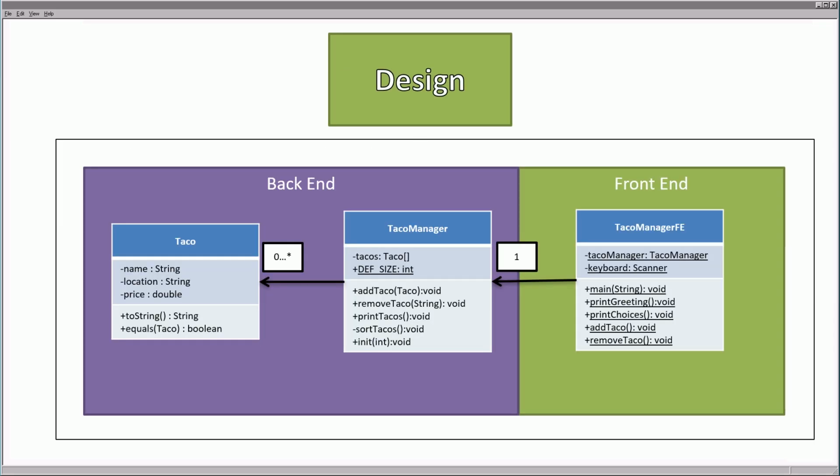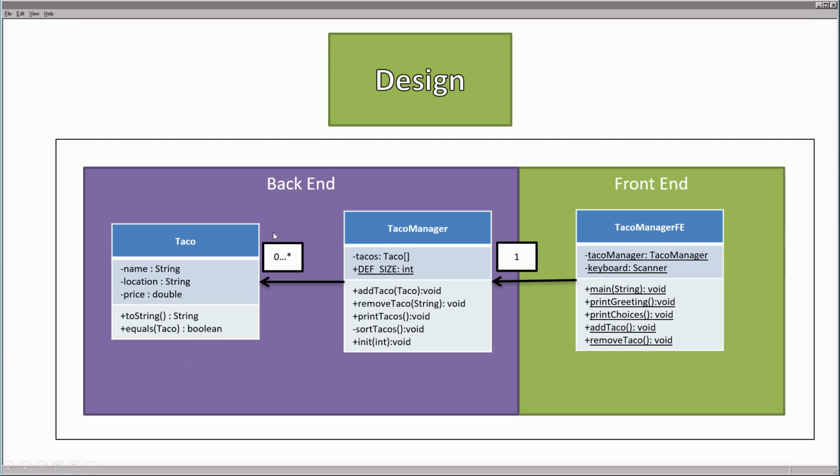From there, we started designing the software by using a UML class diagram. Each one of these boxes represents a different class, and each one of these has different sections. The top one is the class identifier. The next one are the properties, like the instance variables, and the final one is the methods that each one of these classes can do.